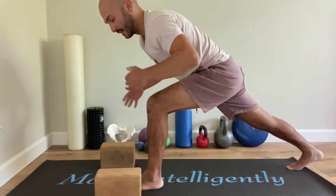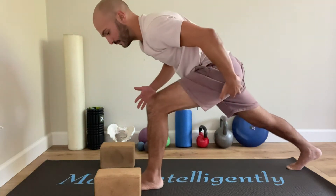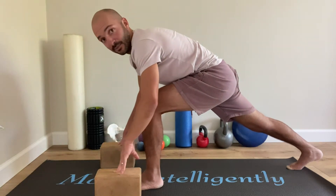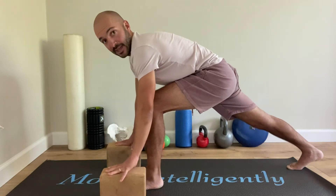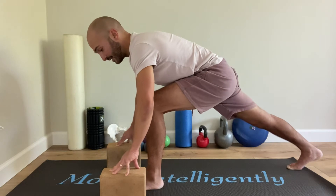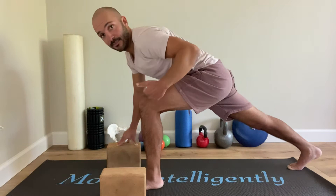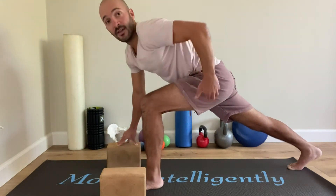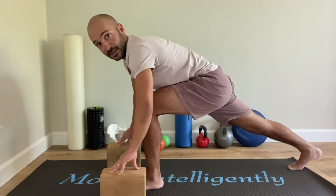Using just your glute — I'll explore the diagonal lunge and feel like, yeah, I'm still using primarily my glute. Once I get to the brink of where I don't feel like I can use my glute so much anymore, I'm gonna find some support with my hands. Both hands may be a good idea to start and just begin to explore. The further I go down, I'm trying to keep my knee right over the front of my ankle or middle of my foot, with weight towards the middle of the foot and heel, which helps me use my glute.